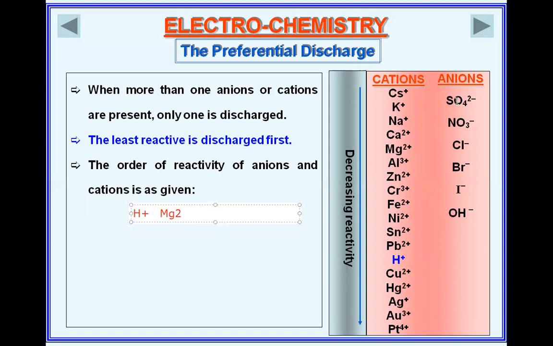Similarly, if we have different types of negative ions in the solution: hydroxide, iodide, bromide, chloride, nitrate, sulfate, keep this in your mind. Sulfate and nitrate cannot be discharged at the anode at all. They are never discharged, even if the solutions are molten, aqueous concentrated, or aqueous dilute. Nitrate and sulfate cannot be discharged because they are found above in the reactivity series. So the remaining components are chloride, bromide, iodide, and hydroxide. Chloride, bromide, and iodide are generally known as halide ions, along with the hydroxide ion.